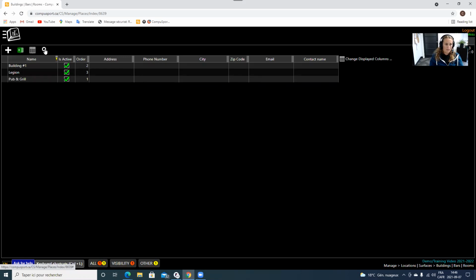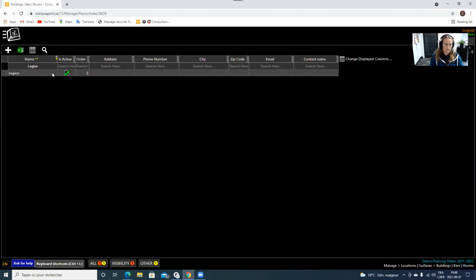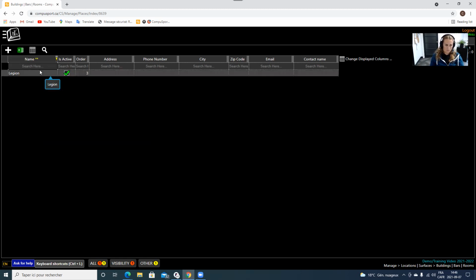Next tool is the magnifying glass. On any page, if I click on the magnifying glass, I get a search here. So if I had a huge list, instead of looking down the list, I could do a search by putting in keywords, enter, and then it would find it. This is more useful, I'd say, under players, just because you've got so many of them. So if you're looking for how many Mikes you've got, or if Mike is there, you could just put in Mike and then do a search.